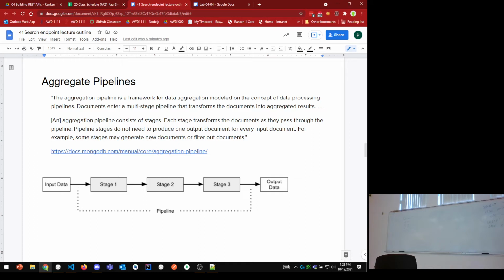If you put it in the wrong order, you won't get the right results you want because they operate in that order. The other thing you have to pay attention to is that some of these stages add data and some of them remove it. And the more data you add to the pipeline, the slower it's going to be. The more data you remove, the faster it's going to be. So if we can work on less data, this is going to be faster. If we're working on more data, it's going to be slower.